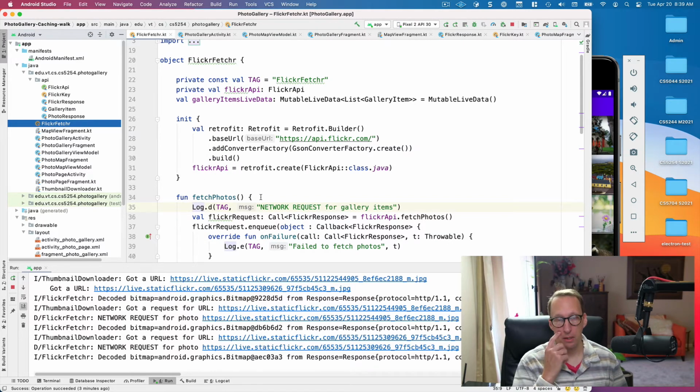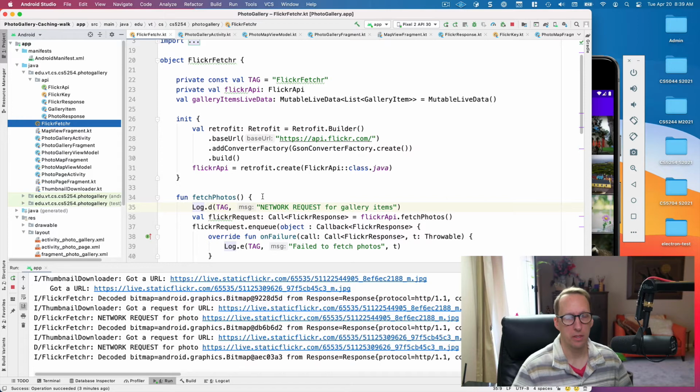And so basically I'm getting new gallery items every single time I go back to that fragment anew and hit the onCreate lifecycle callback. And I don't want to do that.